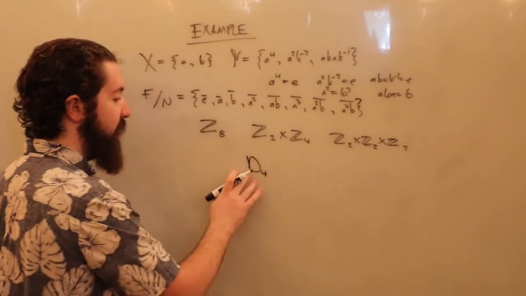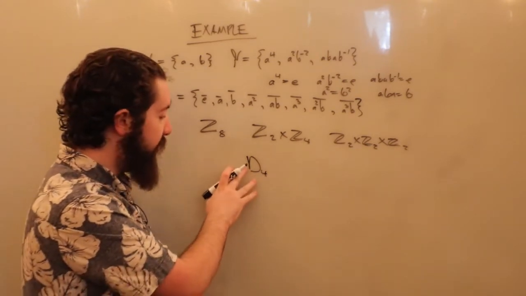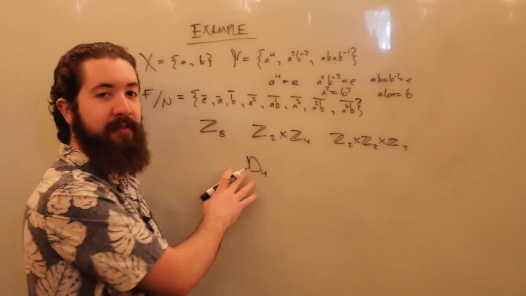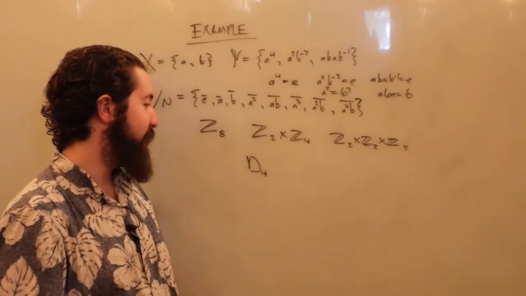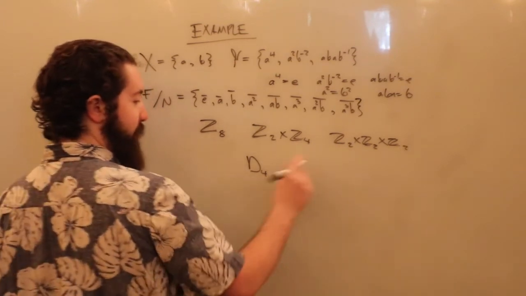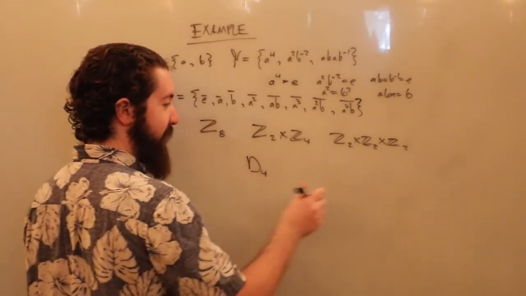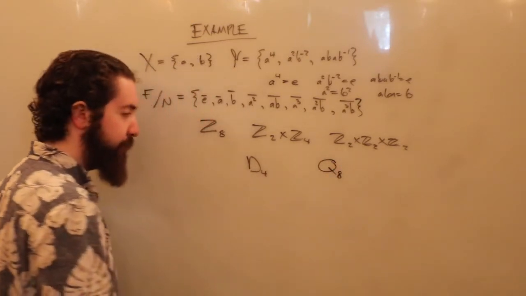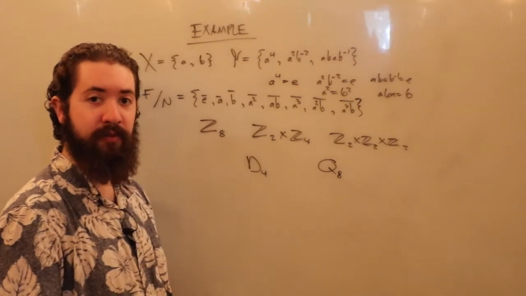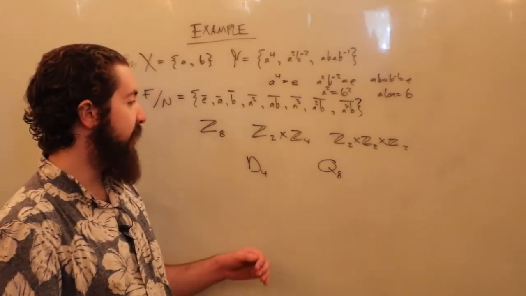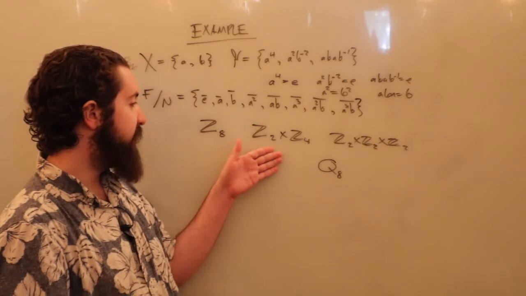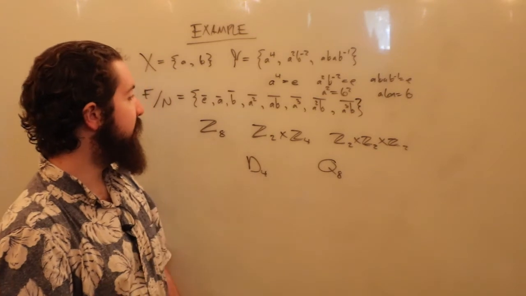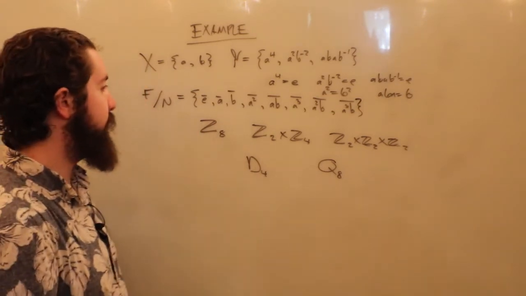D4, which we have not talked about yet. So I'm going to slightly sweep this one under the rug. This is going to be the subject of our last video for a nice ending. So we'll leave that aside in detail, but it is of order 8. And then we have Q8, the quaternion group, which we saw was of order 8 before. You should have seen by now all these groups except for maybe D4. All right, so which group is this, is the question.